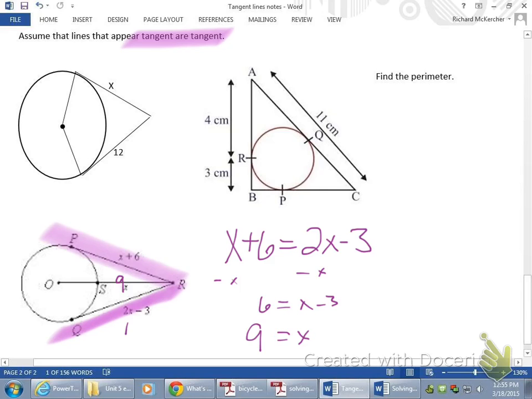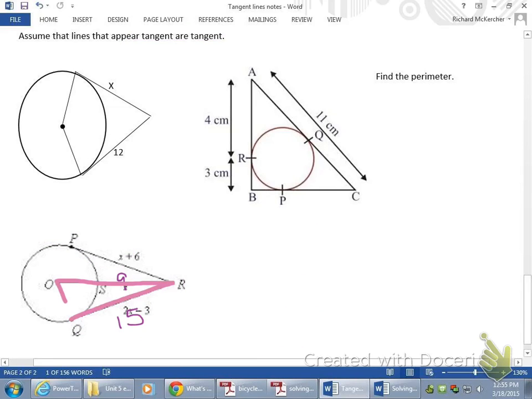Now, some people in class did ask for a little bit further, so we could substitute in and find those out. You can actually find the radius of this now if you want to, but you don't have to. So, since we found out this is 9 and this is 15, and I know this is tangent, that makes a right triangle. Now, the radius is unknown. I don't know the radius, so I'm going to call it r, but notice I have a radius here and a radius here. So I'm going to use the Pythagorean Theorem.